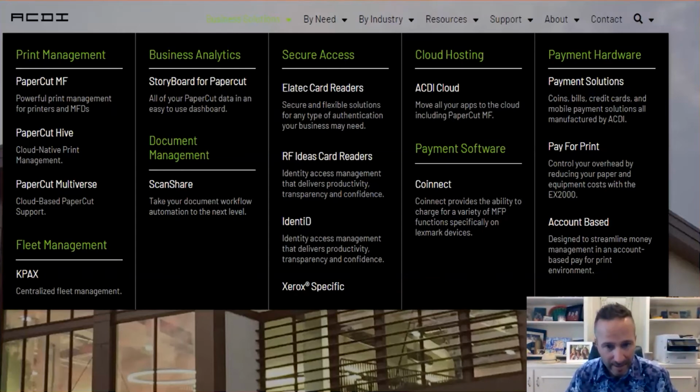Client says, hey, I don't have any infrastructure for print management software. Who hosts this? The answer is yes. We all do. I host it, Rich hosts it, Mark hosts it, ACDI does. You want to click on there, you can learn more about it. Payment software, and then of course, hardware solutions at the end. Your coin ops for your libraries, universities, school systems, anybody that wants bill back.